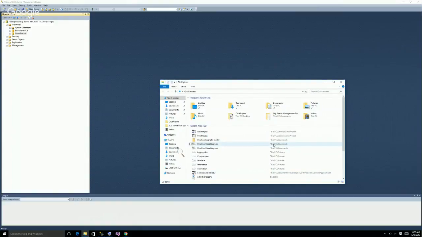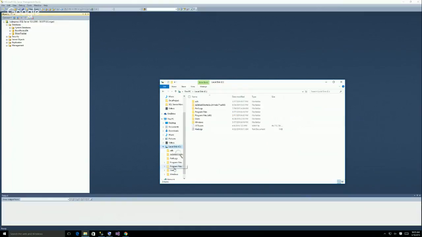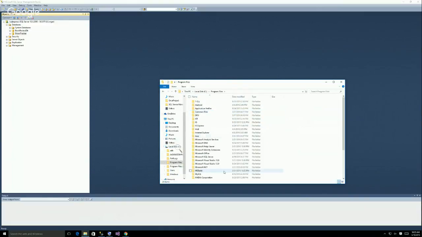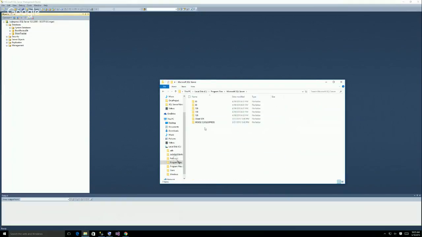So I'm going to go to local disk C, program files, Microsoft SQL Server, Express, MSSQL, data, continue, and they're gone. Okay, that's good.